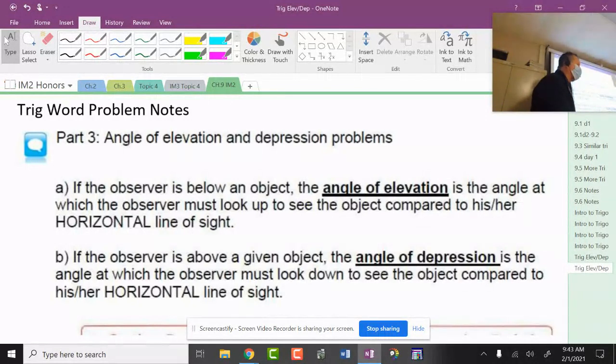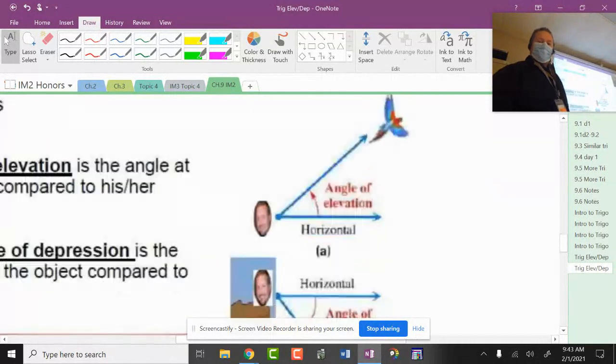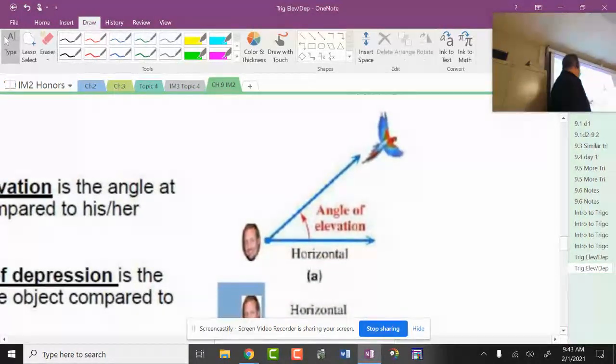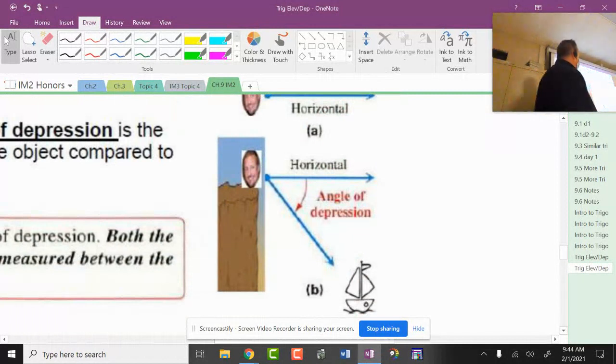I do not know, because it's the same rule, but depression means looking down. So you can't see, I can't get in here so you can see me here, but looking down at something. So I'm above something looking down. How many sides do I have right here? 1. Don't count this. So what else do I need? A horizontal. All right. And that's what I have off to the side over here. Here's me looking at a bird. There's my angle. I put my picture in the notes. Isn't that nice? All right. And then here's me looking down at a boat, like standing on a hill or a cliff. All right. And there's the angle of depression.